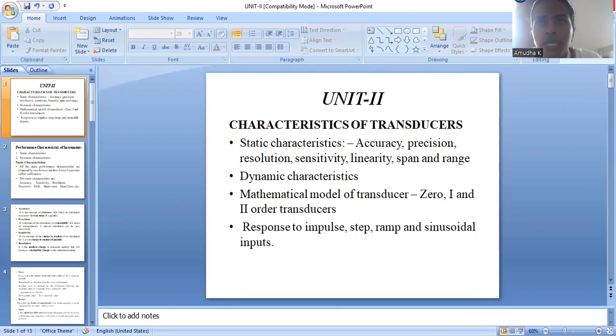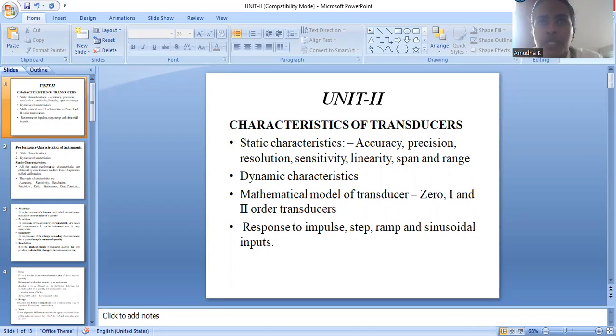Mathematically it is expressed by r of t equal to: if t is greater than or equal to 0, the corresponding amplitude is t into u of t. If t is less than 0, the corresponding amplitude is 0. And the impulse signal means at time t equal to 0, the amplitude is 1 for the unit impulse, otherwise the amplitude is generally expressed by letter A. If time is not equal to 0, the amplitude is 0. That is the impulse. And the sinusoidal signal we know.